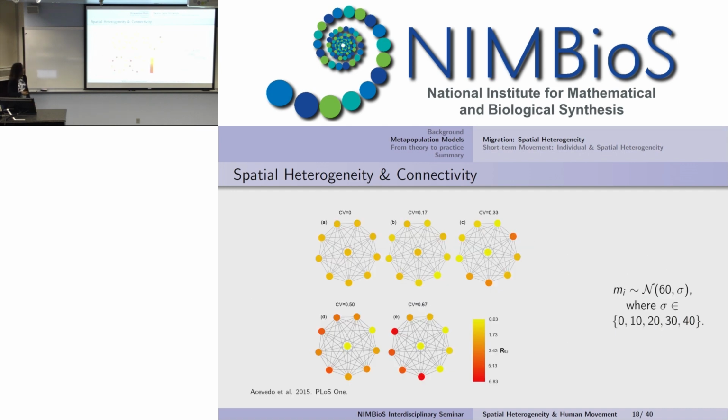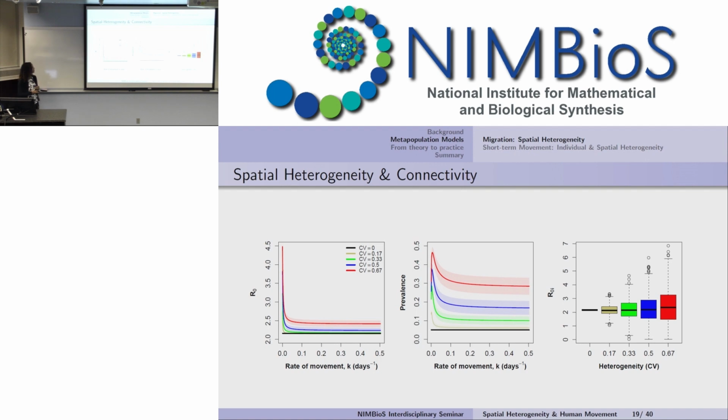So I should mention, by choosing the ratio of mosquitoes to humans in this way so that we keep the average of the patch reproduction numbers the same across all of the networks, that allows us to tease apart the effects of things like the rate of movement and heterogeneity. So we can first look at the global reproduction number, or actually maybe I'll start over here on the right side. So we've got our isolated patch reproduction number for our different increasing degrees of heterogeneity. And so you can see here that the average across those isolated patch reproduction numbers is approximately the same.